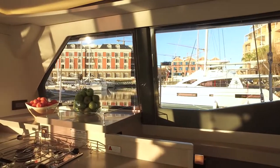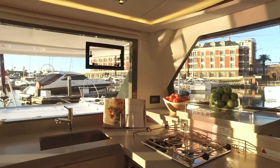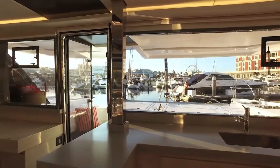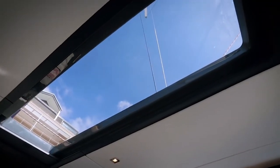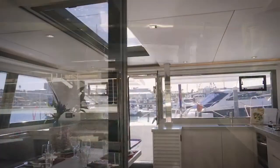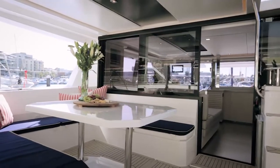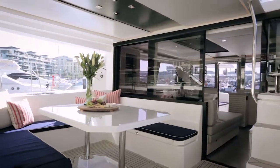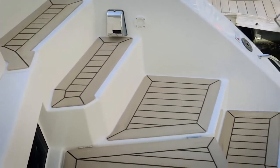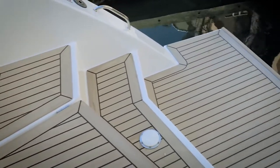Building upon the success of the Leopard 40 sailing catamaran, the Leopard 45 has been thoroughly overhauled with full wraparound panoramic windows, a saloon size overhead skylight and enlarged hull windows and port lights. Wide sliding saloon doors afford panoramic views towards the stern, allowing the interior saloon to flow naturally towards the aft and forward cockpit. To enhance aesthetics, the aft deck and forward cockpit can be covered in durable, lightweight, high-impact simulated teak.